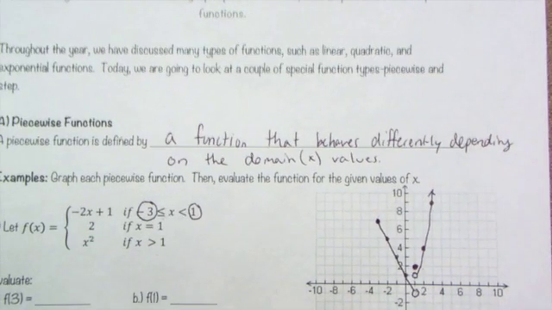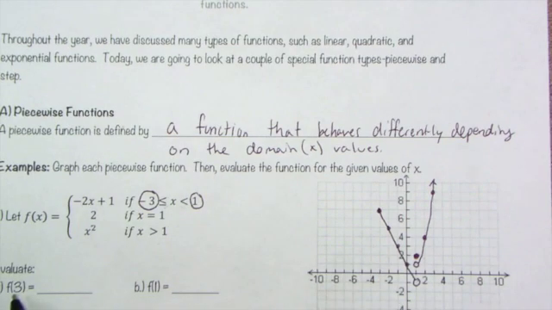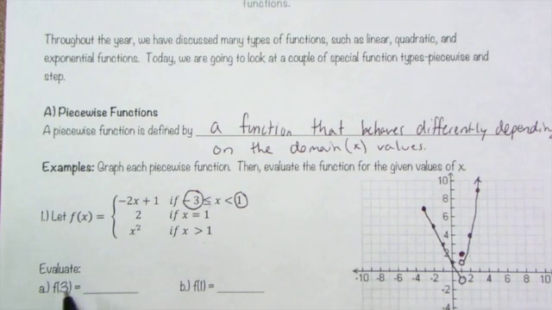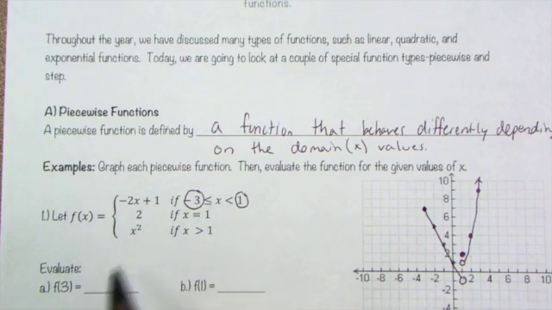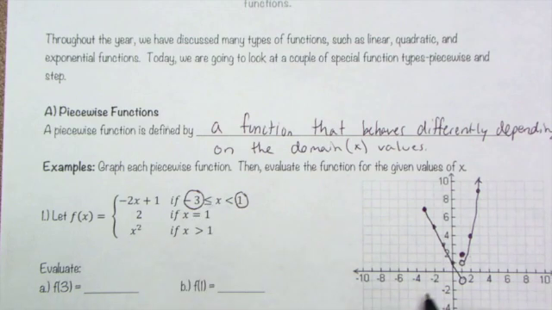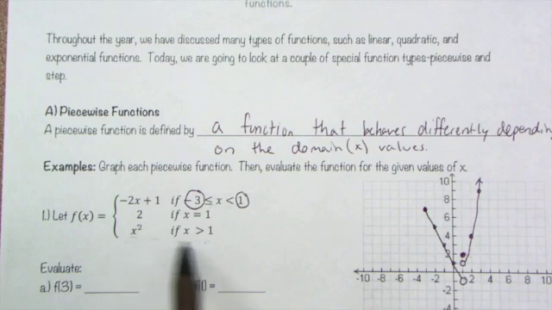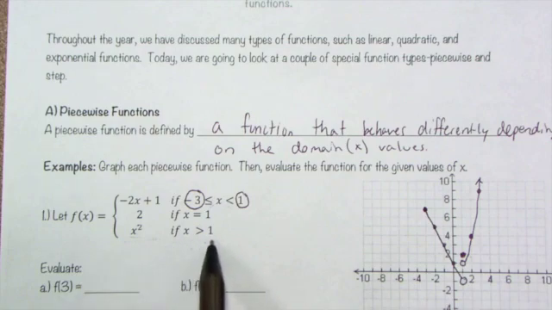Now the last part here tells us to evaluate when f is 3. And so this is where you just have to figure out where these lie. So when f is 3, what region is this? And you can refer to the graph too. If I go to where x is 3, it's going to be on this last piece right here. So I can just plug in 3 into here. Since my input value is greater than 1, it falls into this section here. So I just put 3 in for x.